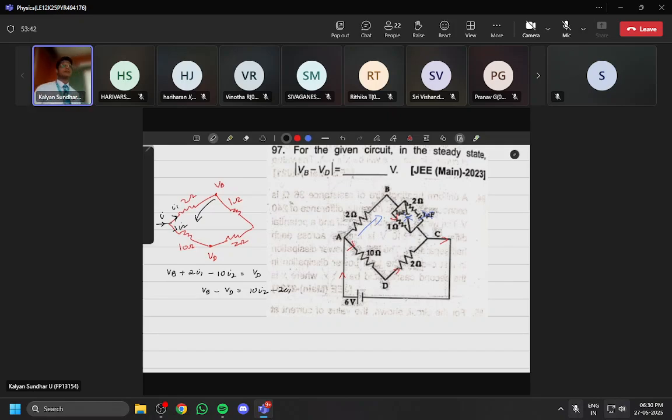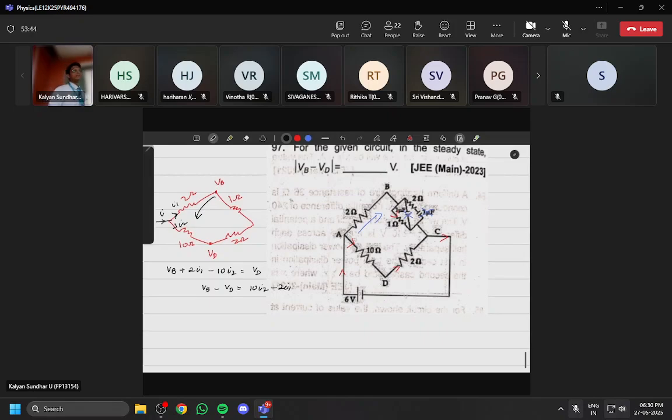So what do you need to find first? The I value. What is the R equivalent, sir? From here, above how many are there? 3. Below, 12. Correct? Then R equivalent will be 3 into 12 divided by 15. This will be 5, so 12 by 5. Let this stay as is. Right, the I value: I is equal to V by R. What is the total potential? 6. What is the value of R? 12 by 5. So this will be 2. Overall current value, 5 by 2, how much?